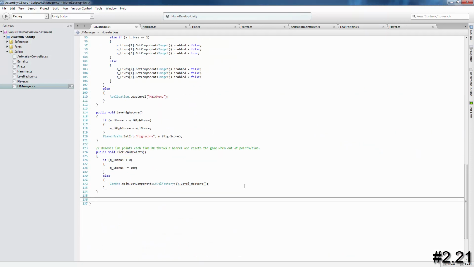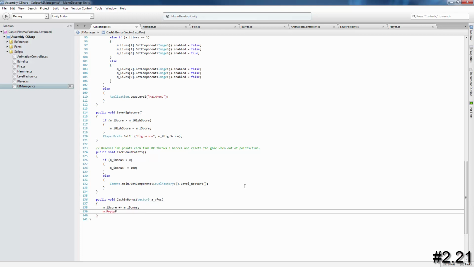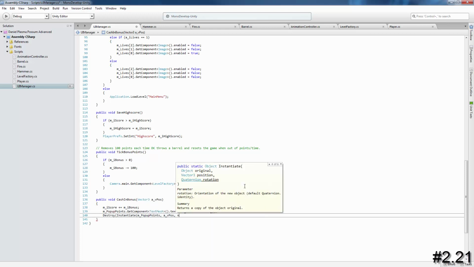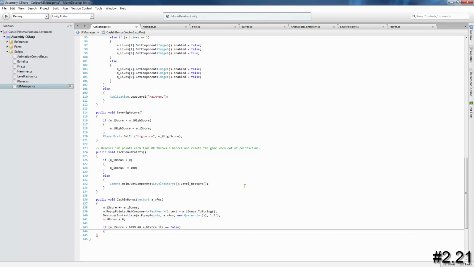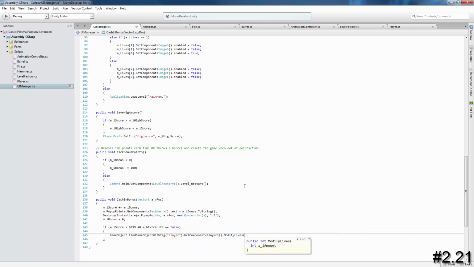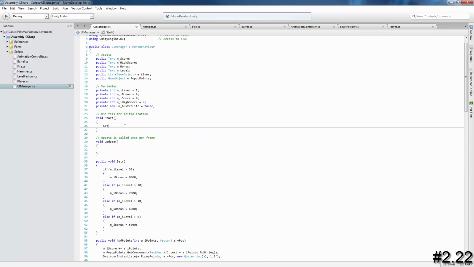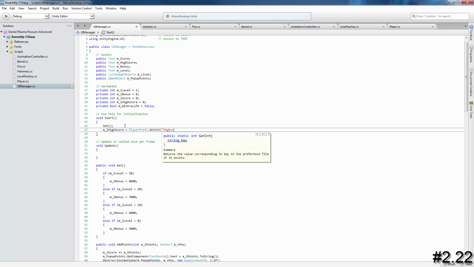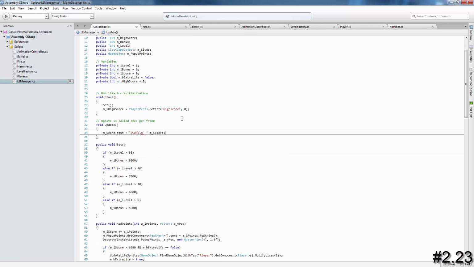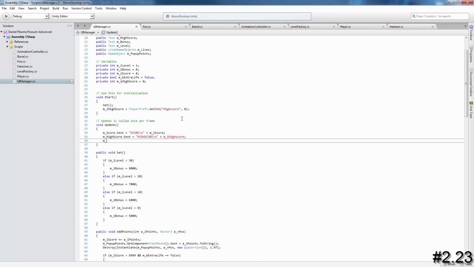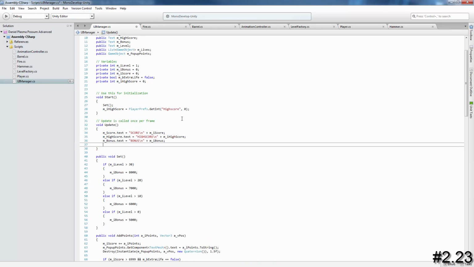Turn back to the UI Manager script. When the player reaches the gum nut at the top of the level, he needs to be rewarded with the remaining bonus points before starting the next level. Now we need to make sure that our variables are initialized when the game starts. And finally, we need to make sure the scores are being passed into the UI text objects each frame.